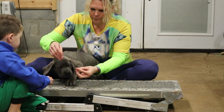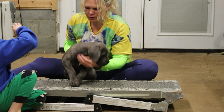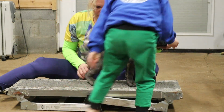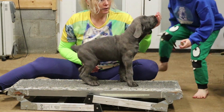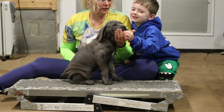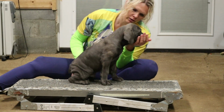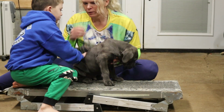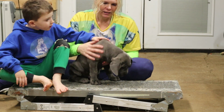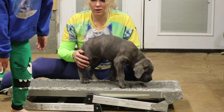Come here. Come here. Good boy. Come this way. Yep. Good job, buddy. Aiden, please. Hey. You put your butt down. Yeah, good job, buddy. Good boy. He gives big chunks, huh? Yeah. All right, so this is the blue collar, blue brindle boy. And again, what litter is it, Aiden? The R litter. The R litter, yep.